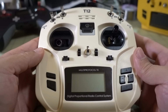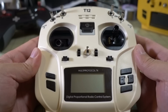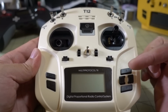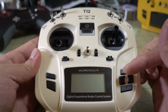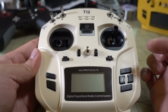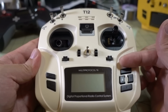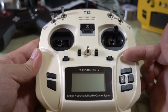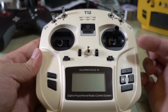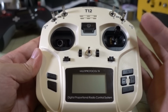Okay, so that pretty much covers all the features and functions of this radio. As you can tell, it pretty much works with everything, and I haven't seen any compatibility problems. It runs the latest OpenTX. Now, of course, it is, I believe, a custom build of 2.2.2. It is based off of the X7 image, but if you try to update this radio with a newer version that comes in the future, down the road, based off the X7 image, it probably isn't going to work on this radio. I'm pretty sure that this company is going to continue to support this radio and provide future updates. So when 2.2.3 comes out, I'm sure that will be downloadable, and then you can flash it to this radio if you need to. So I wouldn't be too worried about that.